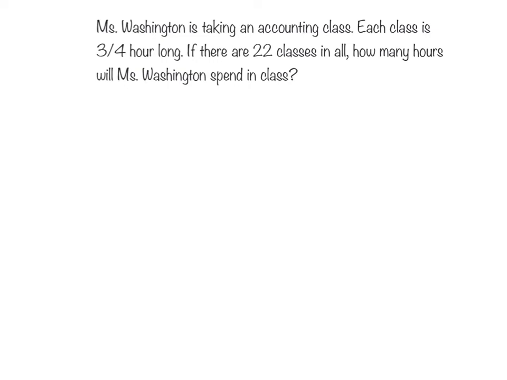So I first want to underline the information that I have in my word problem. So I'm going to underline 3/4 because that's how long each of the classes are, 3/4 hour long. Then she takes 22 classes. So I have to find out how many hours will Miss Washington spend in class. So I know that this is a multiplication word problem. So I'm going to write my equation out as 22 times 3/4.